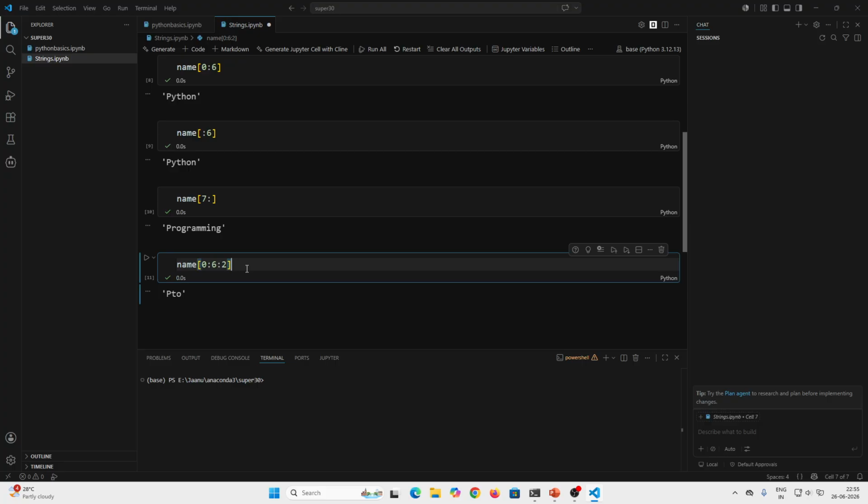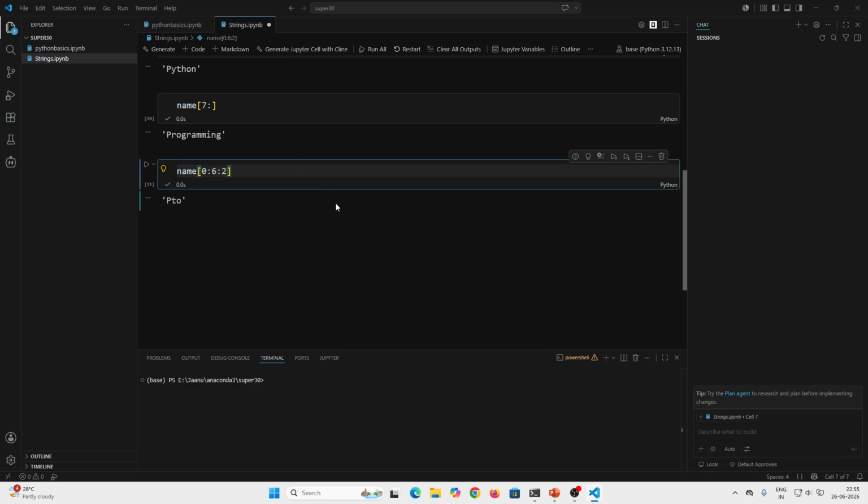Now, here we are slicing with positive indexes only. If you want to slice using negative index, can we slice the strings using negative index? Right. We can slice the strings using negative index also. I'll show you here. If you want to pick the last character in a string, okay, then how to pick it?